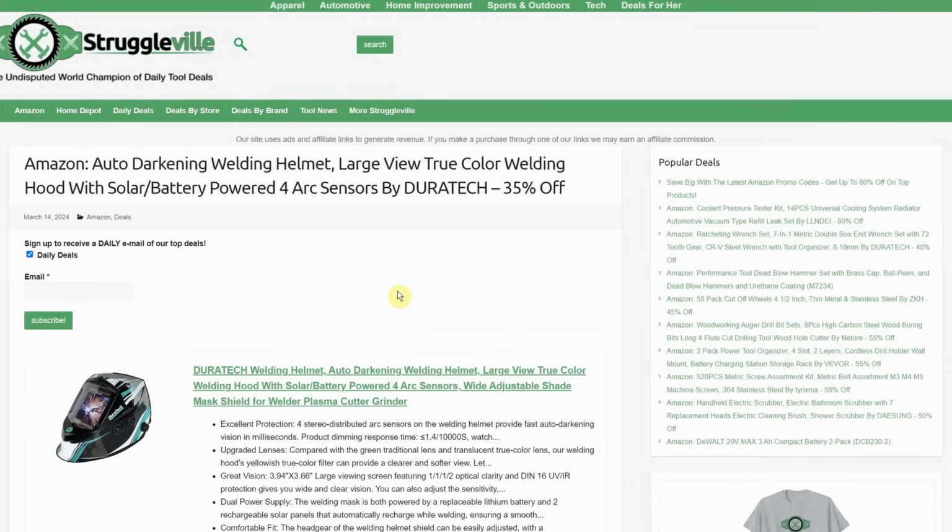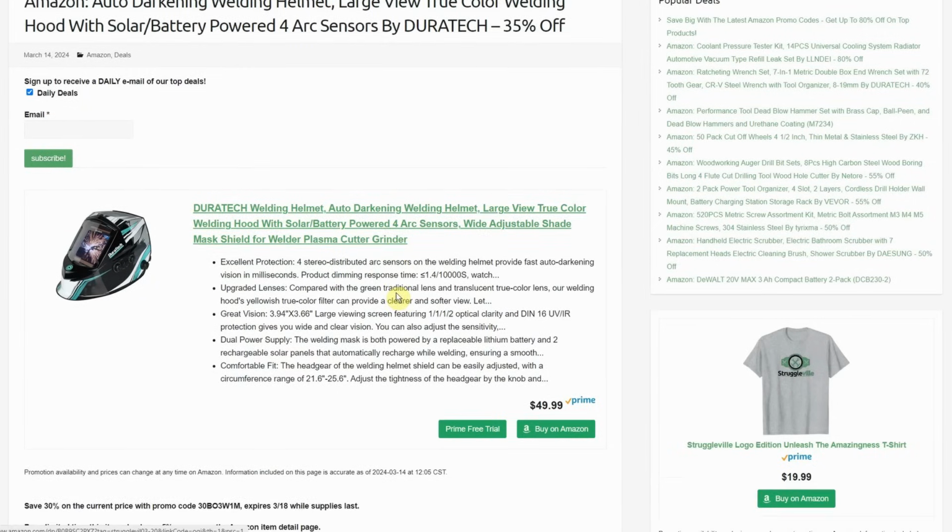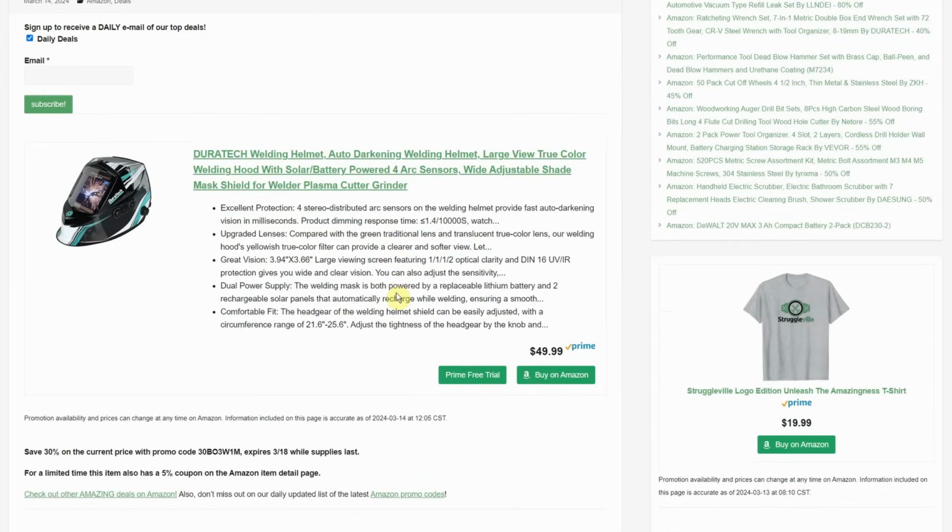Auto darkening welding helmet, large view, true color welding hood, solar battery powered, 4 arc sensors, and Duratec deal. Started out at $49.99. Little expensive. Remember, Harbor Freight's even on discount is $39.99 when they have a coupon for it, but this one's better. You get a much bigger screen for one. $49.99, 30% promo code, 5% coupon. What's that, about $30 ish? Let's add a little ish on the end, so we're not going to do real math.